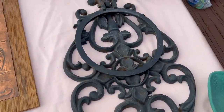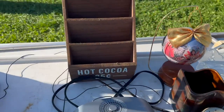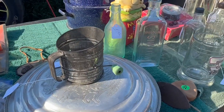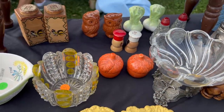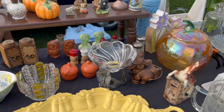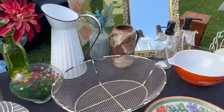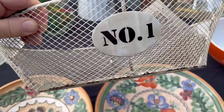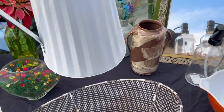The next thing I came across was this door knocker. I mean, it is definitely ornate. This would have been cool for hot chocolate packets. He only wanted a dollar and I didn't get it. This was a really cute sifter, but the whole inside was gone. I really like this next woman's booth. I actually bought a few different things from her, including those acorn salt and pepper shakers. I have my eye on both the pitcher and this basket. When I asked her how much the basket was, she said $1. Lady, you have a deal. This pitcher was only $3. I bought that as well.